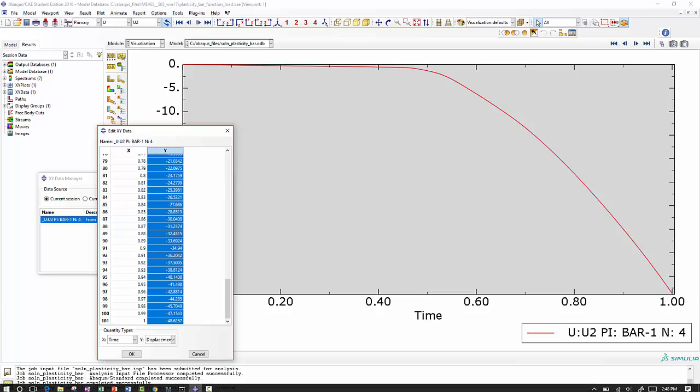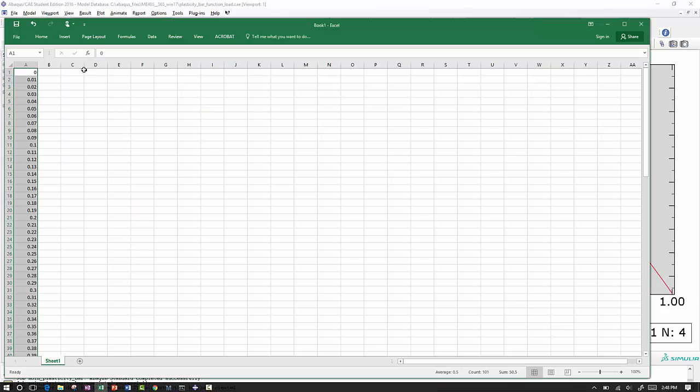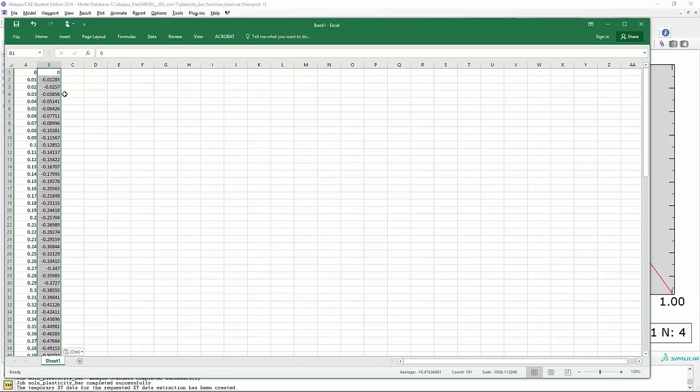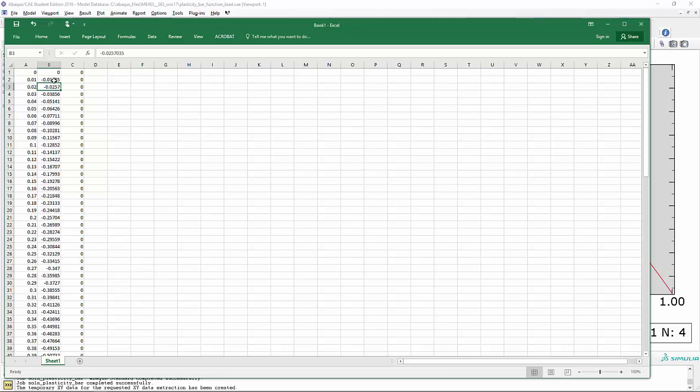So we've copied these data one column at a time to Excel. Keep in mind what these things are. This is the load increment. This is the displacement. The displacement being negative is going to cause you some problem, because if you plot it, it's going to be the mirror image of what you want.